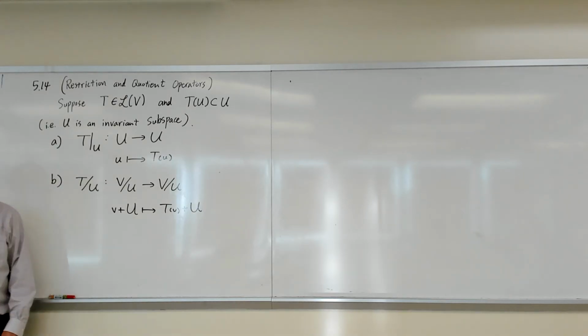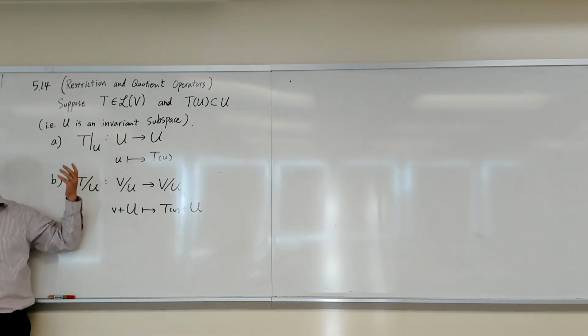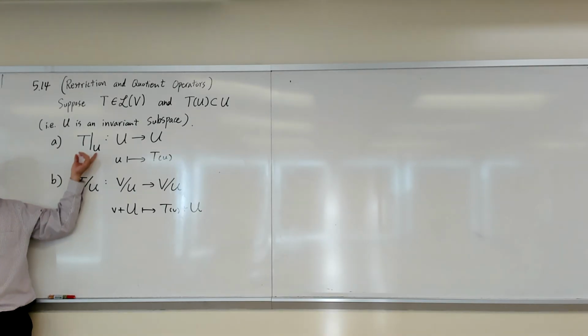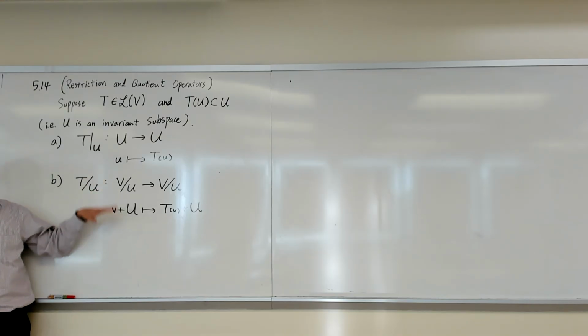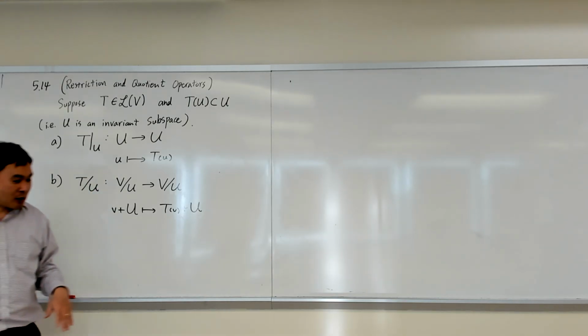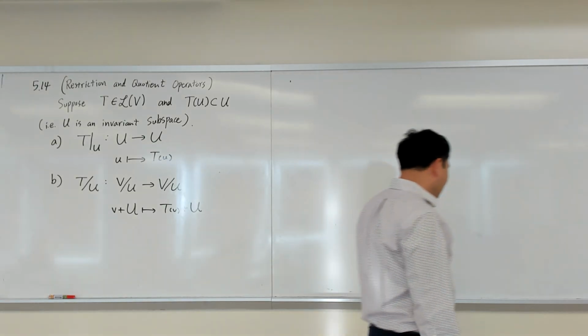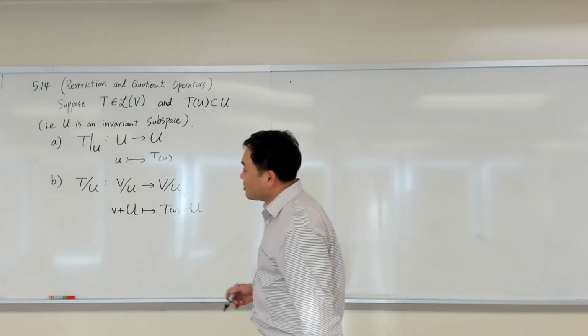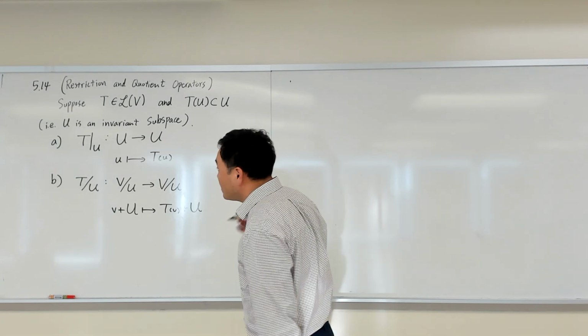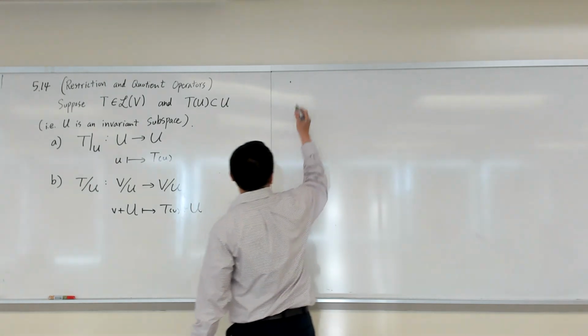Now, the immediate question is, suppose you have some well-behaved subspace U, and you know these two fully. Does that tell us what T is? Hopefully, if that's true, then this kind of idea can fully describe T. But this following example shows you that it's not that simple. So let me give you this example, which is 5.15.